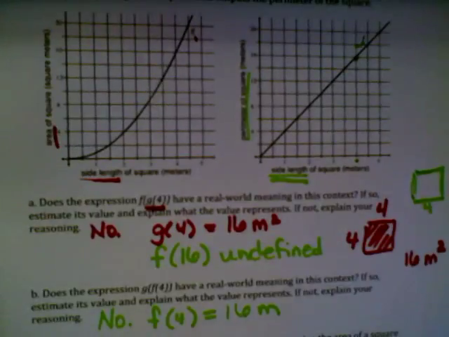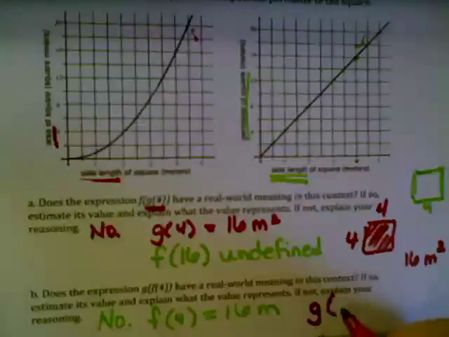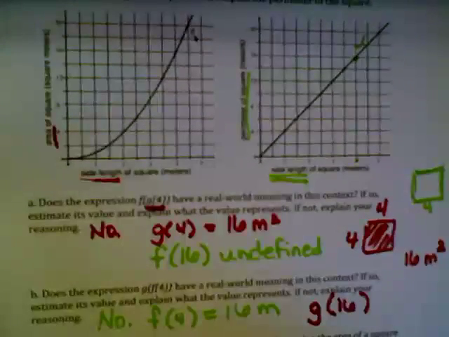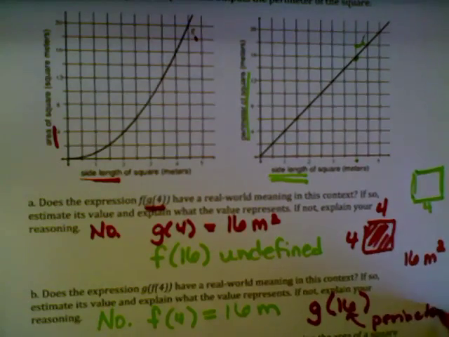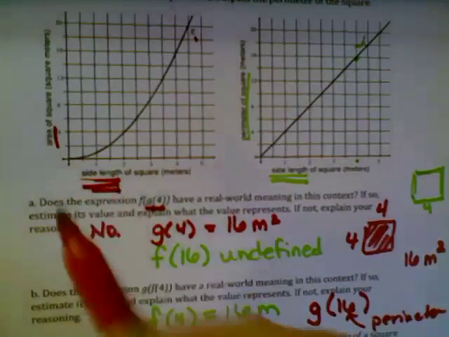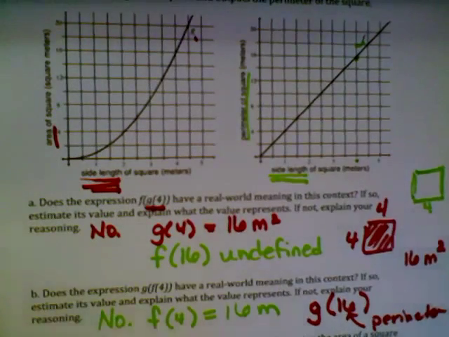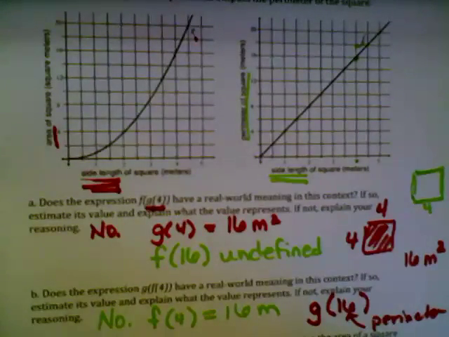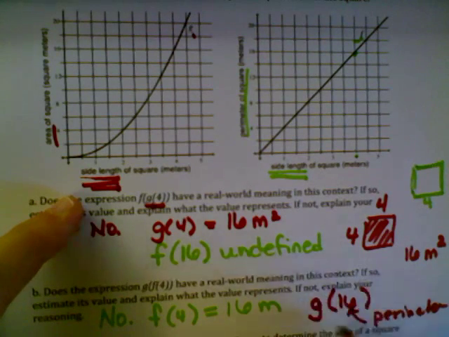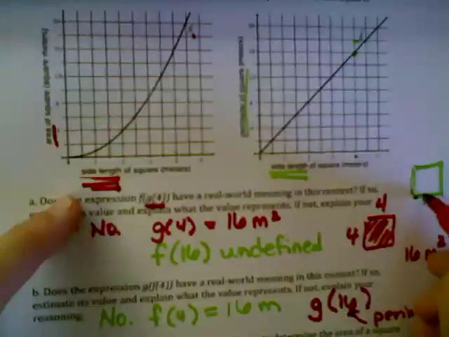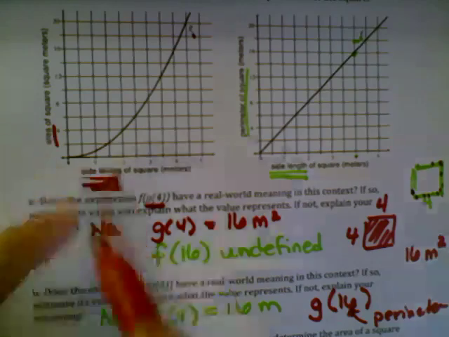And contextually, can we then evaluate g of 16 meters, where 16 is a value of perimeter? No, we need side length. So it's not just the units that matter, but what the input quantity is. 16 here, down at the bottom of your screen, is the perimeter of this green 4 by 4 square, and that is not the input quantity to g.